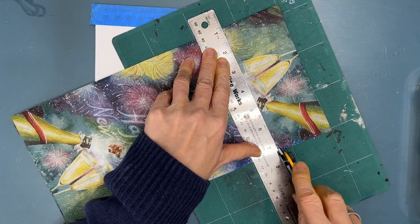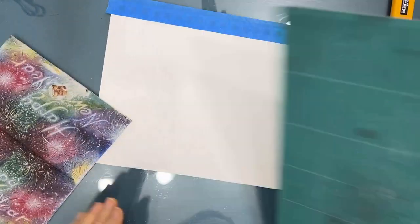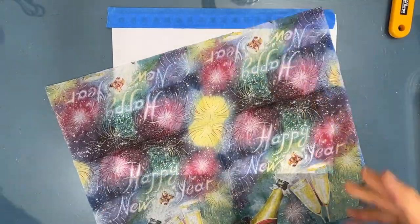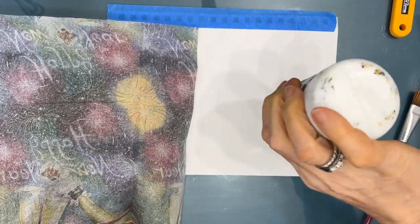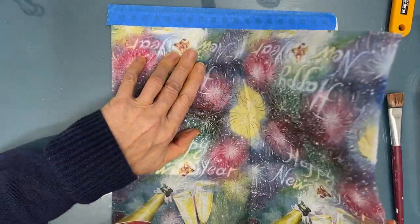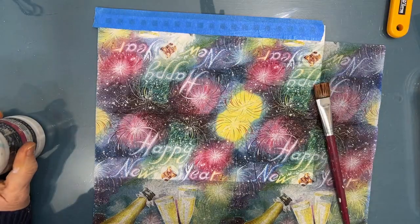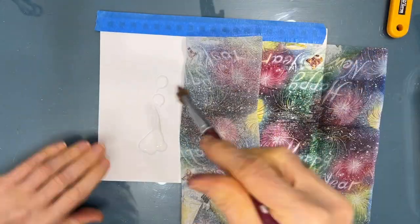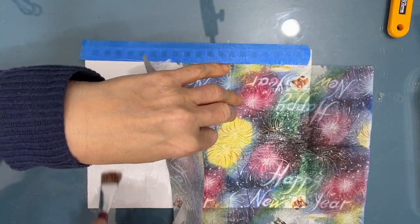I'm using the rotary cutter to get a nice straight edge. I've removed the two excess plies and then I am going to glue this down with my Fluid Matte Medium. I'm not concerned about getting wrinkles in here — in fact, I want that. Putting a layer of napkin on top of an art journal page gives you amazing texture. I'm putting a coat of the Fluid Matte Medium underneath and on top, making sure I have good coverage so everything is properly adhered.